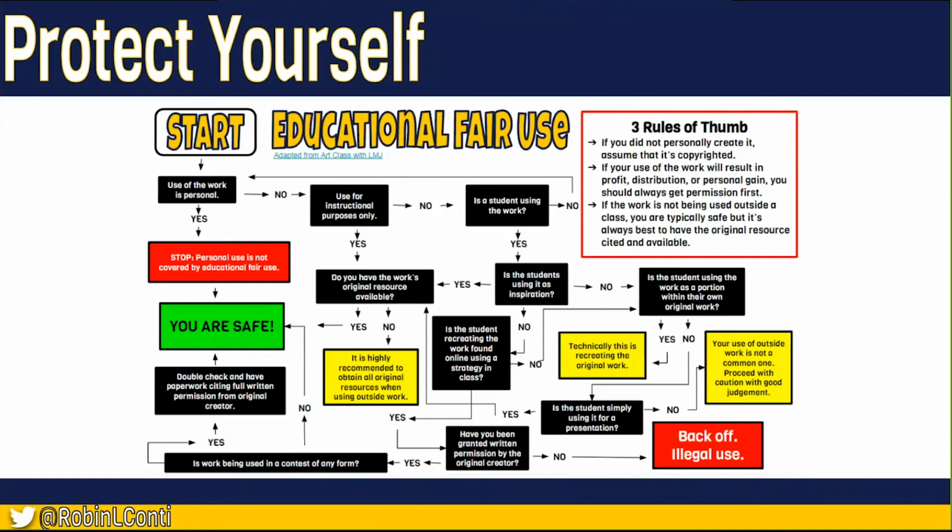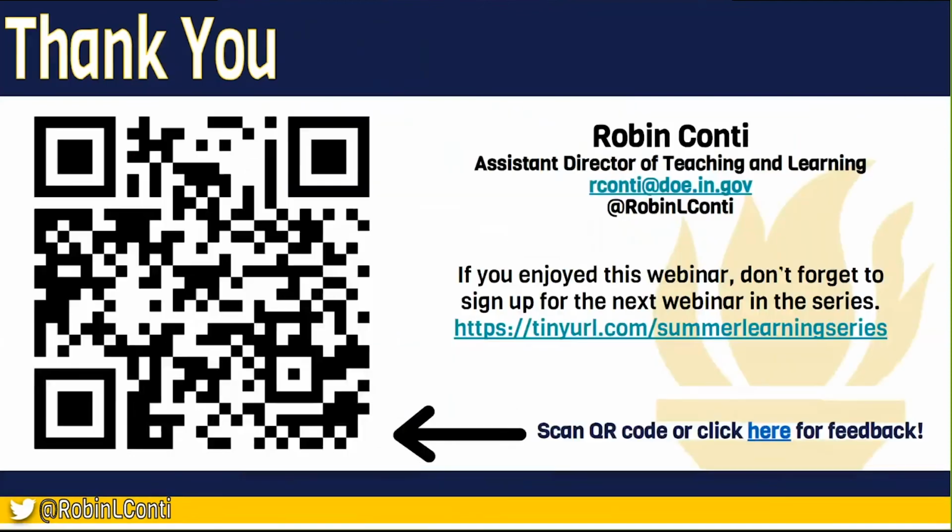Some basic rules of thumb include, if you did not personally create it, assume that it's copyrighted. If your use of the work will result in profit, distribution, or personal gain, you should always get permission first. And if the work is not being used outside a class, you are typically safe, but it's always best to have the original resource cited and available.